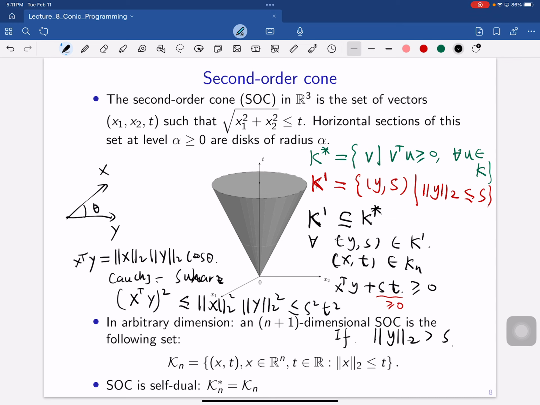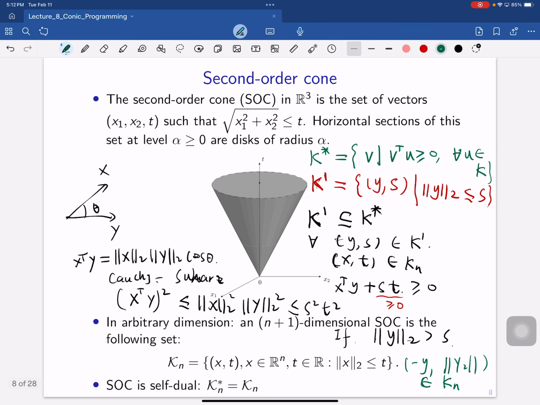Remember you have a sort of 90-degree thing, right? So if you want to show it violates this 90-degree condition, you should pick a point that is the other way around. That would be saying you should pick the point minus y. So you could check if you pick minus y, the 2 norm of minus y, it is in the cone, and it will violate the definition of the dual cone. It is just some algebra you can check yourself. Okay.